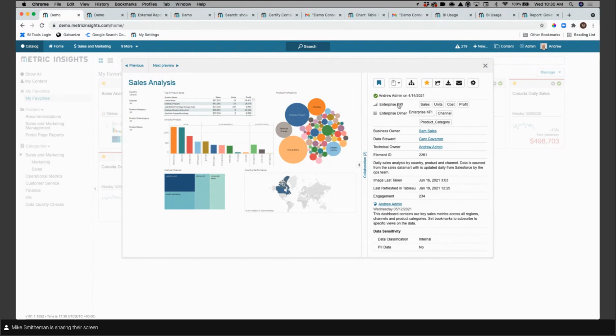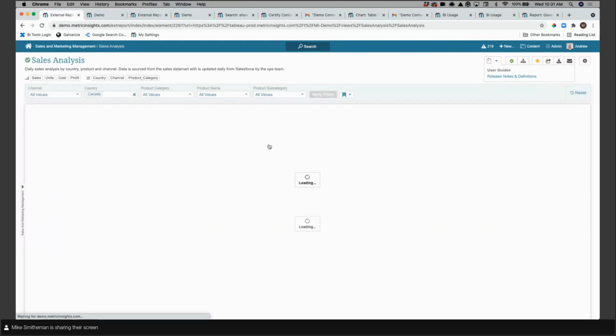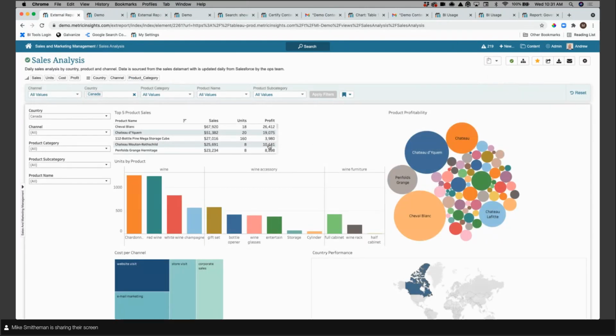And we'll look at this in a minute, but I can also get access to glossary terms that, in this case, the business owner has deemed exist within this particular report. But if this is what I'm looking for, and in this case I'm interested in this sales analysis and this context has backed that up, if I click into it, then I should be able to access that content as an end user. I've got the live Tableau dashboard with all the context around it. So I can see the names, the descriptions.